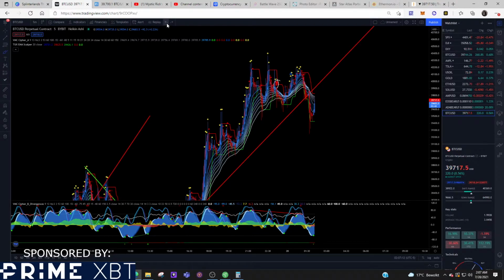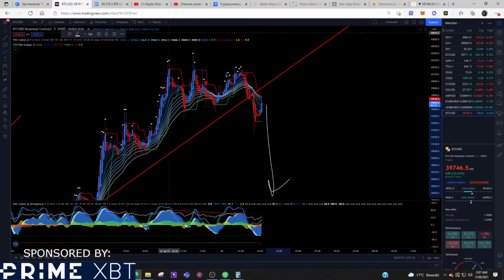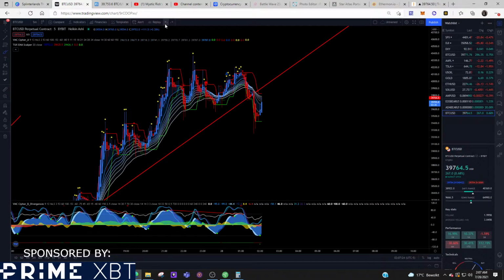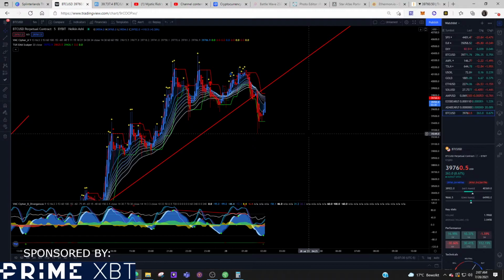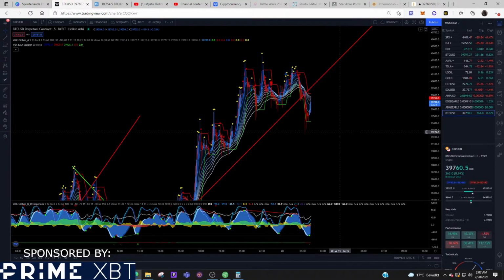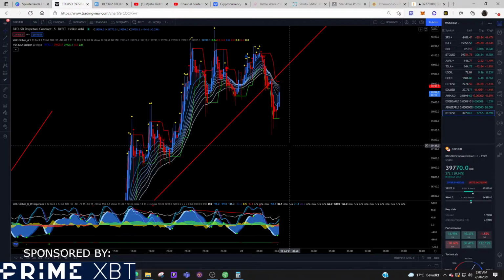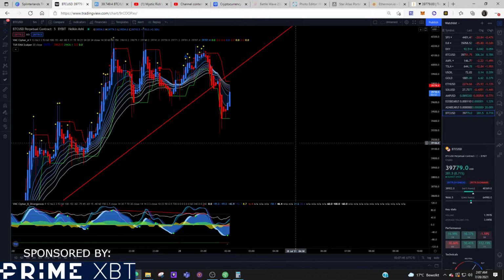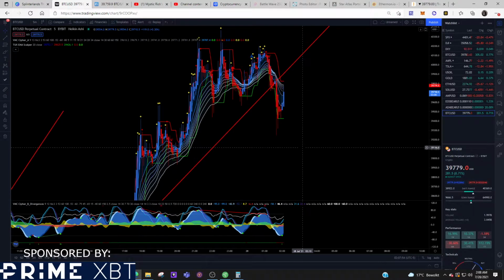Now, does it make me right? No, absolutely not. I could be wrong. It could turn around and the next candle could literally dump to hell. Okay? So it doesn't mean that I was right for exiting that trade. However, if you don't trust your intuition, then you are not ready to be a trader. If you are relying on the intuitions of influencers, then you will get wrecked, okay? The trading strategy has to work for you, okay? I am merely giving you tools to create your own success. I can't create the success for you. I can't create the failure for you.